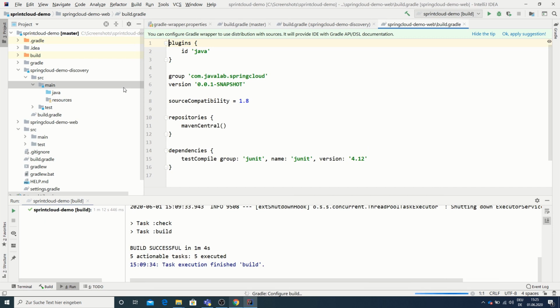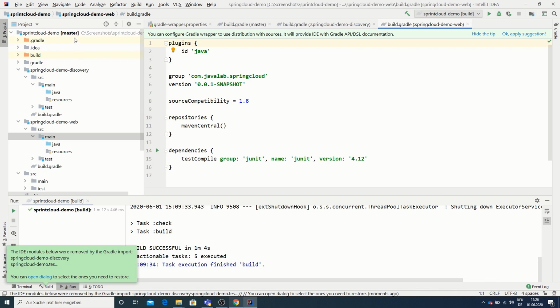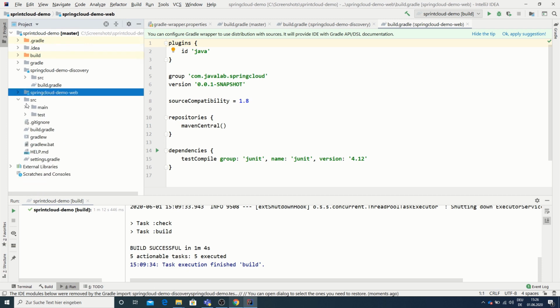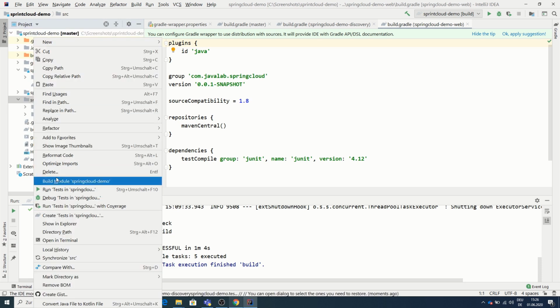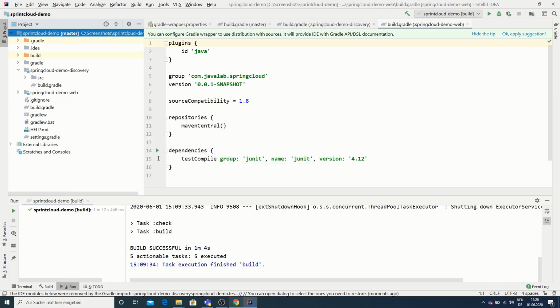Now the project has been built, and as you can see, the project is now called master, and it has the submodules here. Since the main module is not meant to be a Java project and we won't implement anything there, let me remove this folder also.